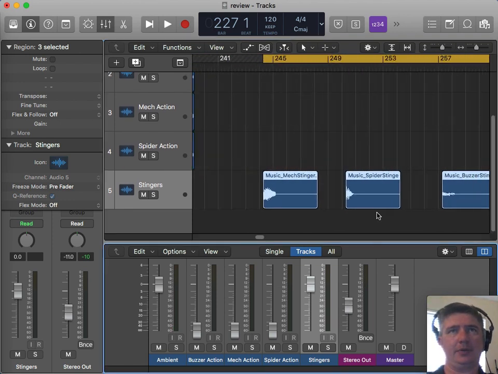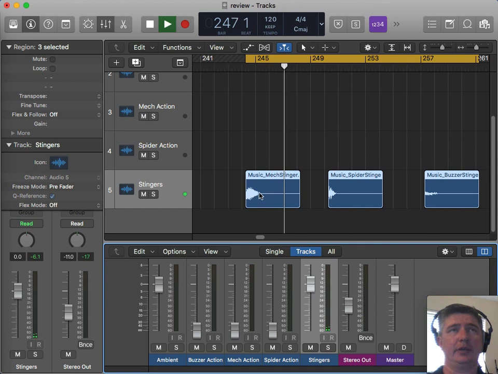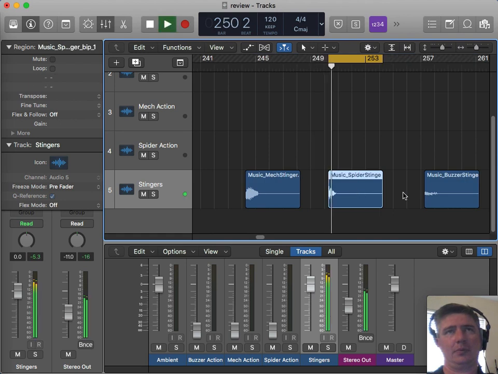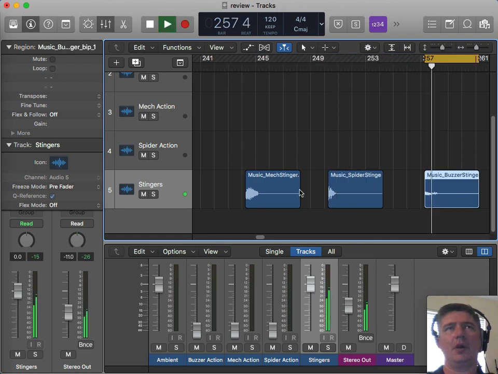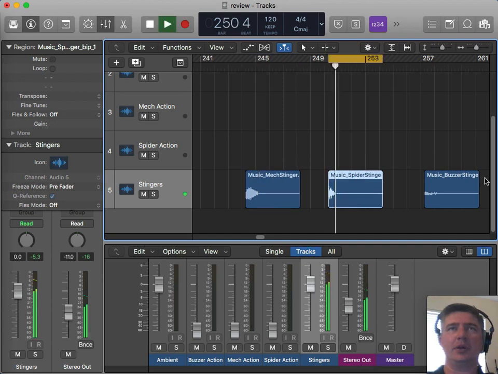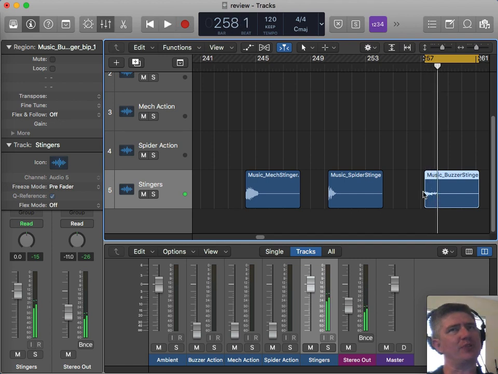Three stingers. Make sure it doesn't get cut off. You could definitely let that sort of delay or decay through the rest of the cue. Right, these mostly sound like kind of synth notes. These might be good as layers, although this one's almost like a little phrase.